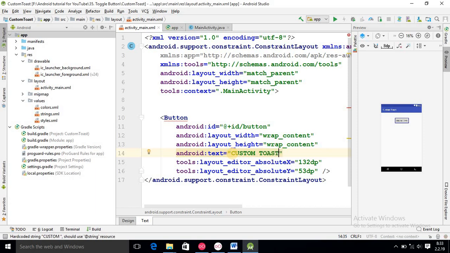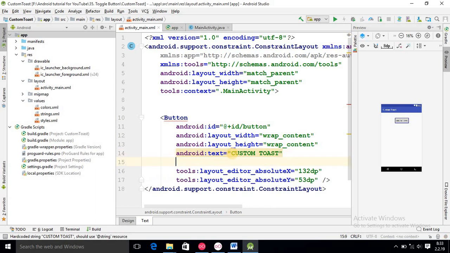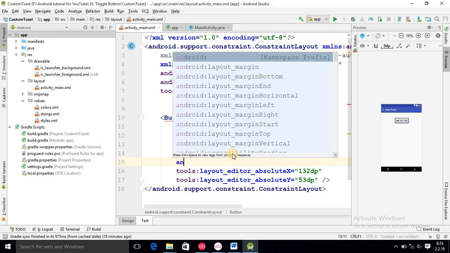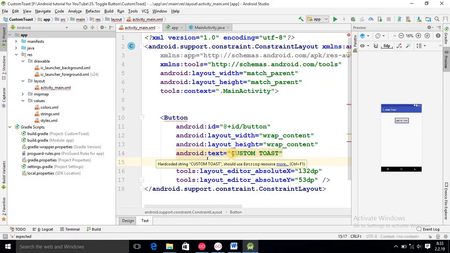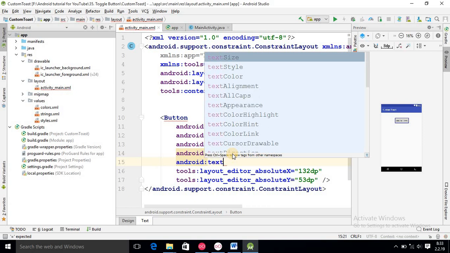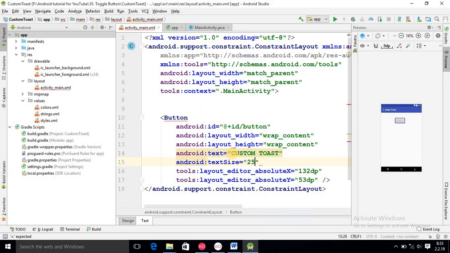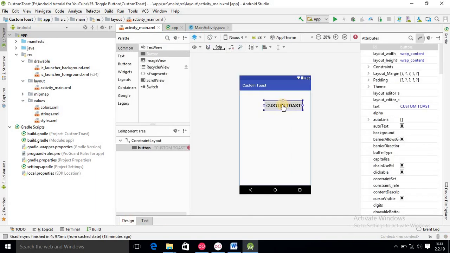This is the default text, and this is the changed text, and I am changing its text size. Text size is 25 sp. After doing this, I am going into the design portion, setting its proper size, so that in the output it will come in this position only.